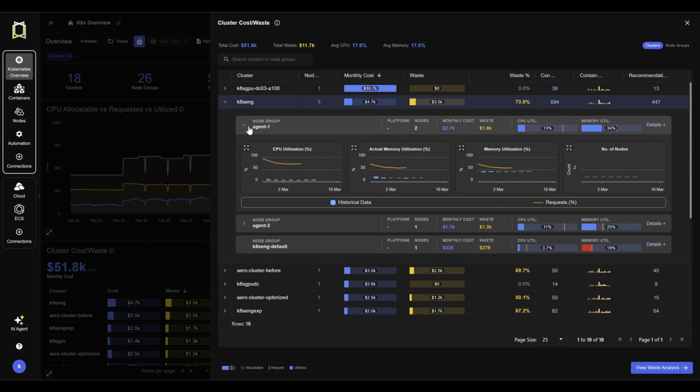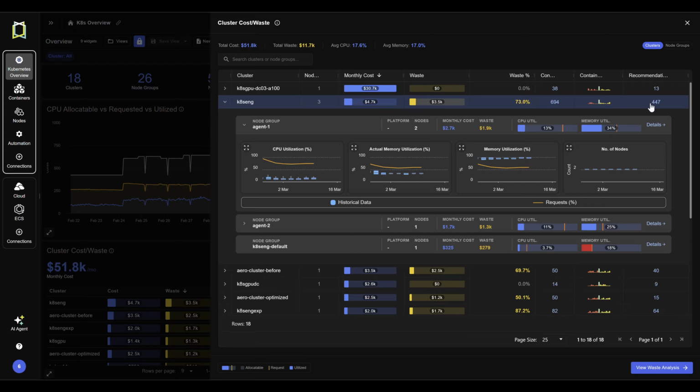I can look at the node groups and say, yep, this looks like a problem. It looks like the requests are way above utilization. There's probably a lot of oversized containers in these environments that we can fix. And through automation, we can bring that orange line down. And again, save a ton of money in this cluster as well. Now, the recommendations to do that are right up here. This cluster has about 700 containers running, and there's recommendations on over 400 of them.